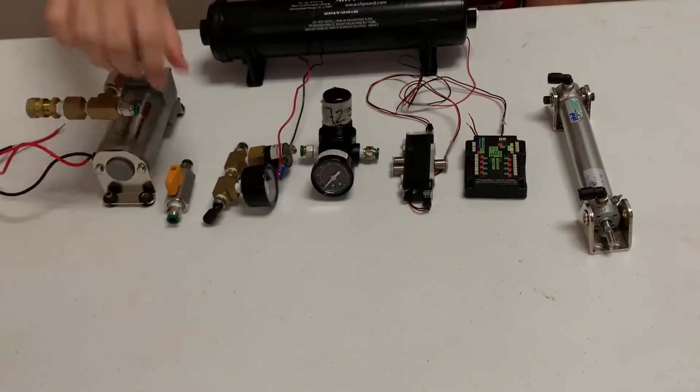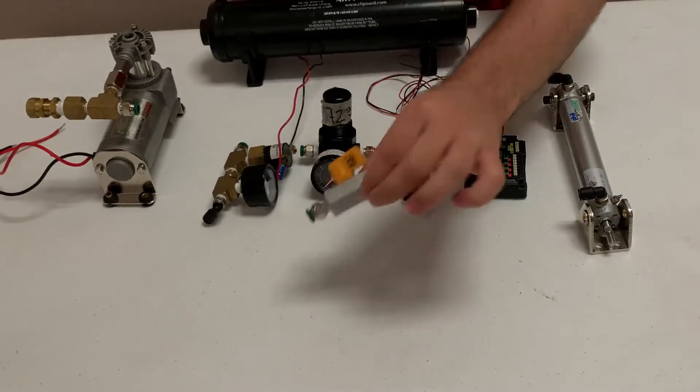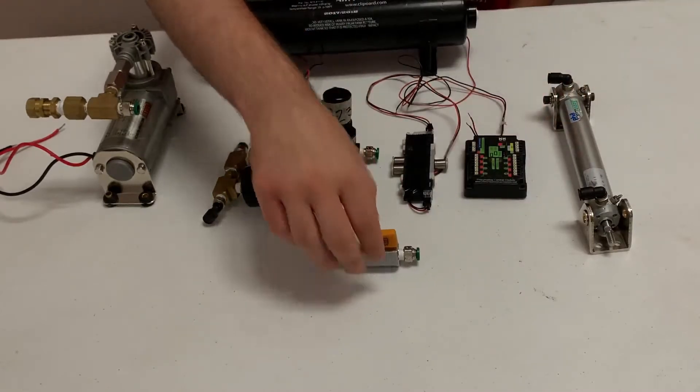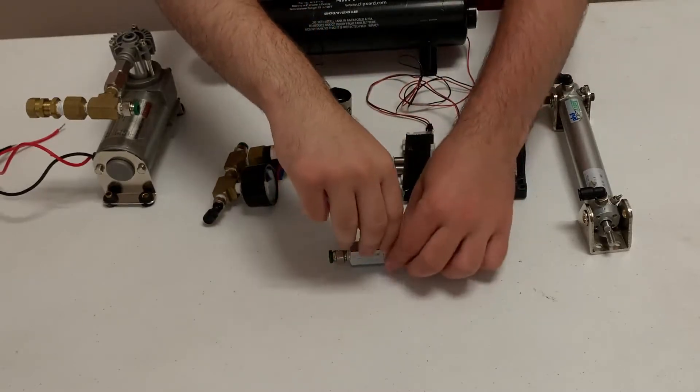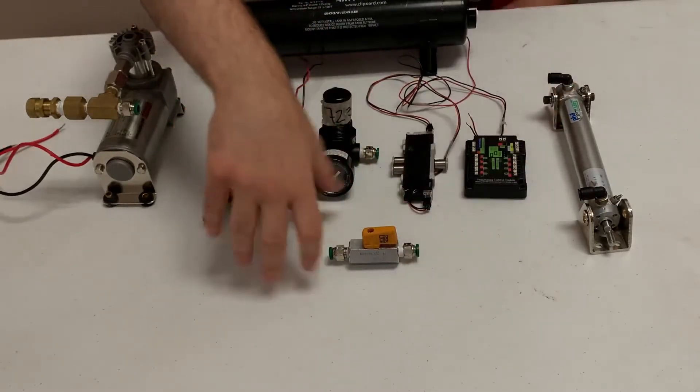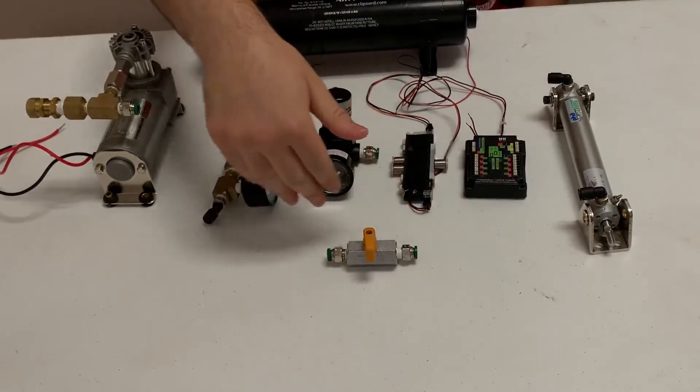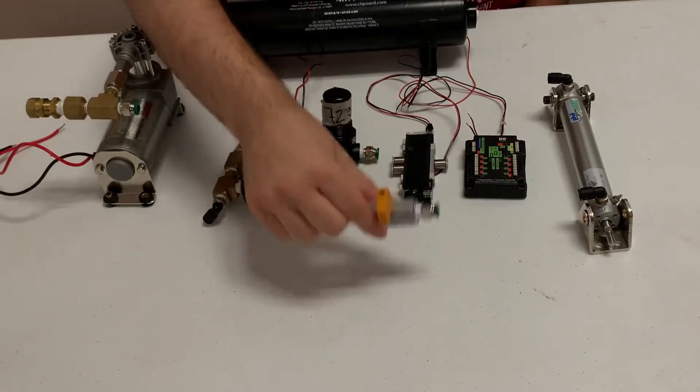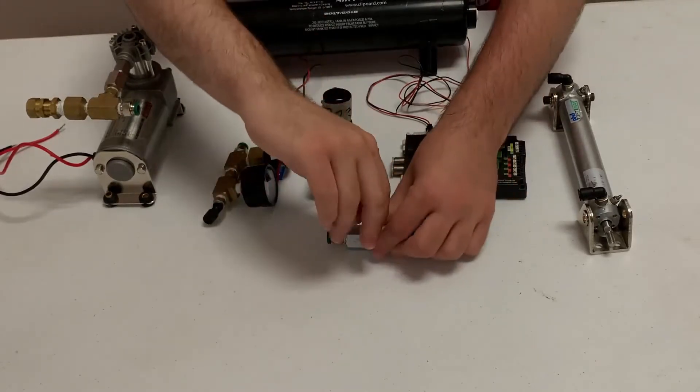Next up, we have our release valve. After we compress our system, we need a way to let out the air. This is the valve that allows us to release our air and empty our system. When the knob is in the direction of airflow, that means it's on and it will allow air to pass. This is how we empty our system. By turning it the other way, we block airflow. During our robot matches, we always have our release valve on the off position to not let any air escape.